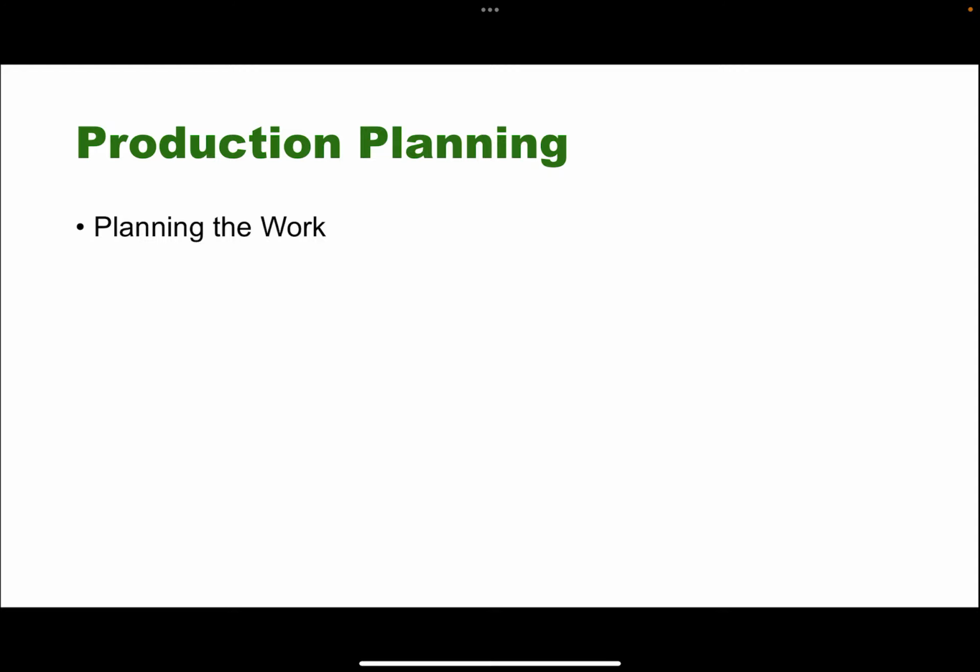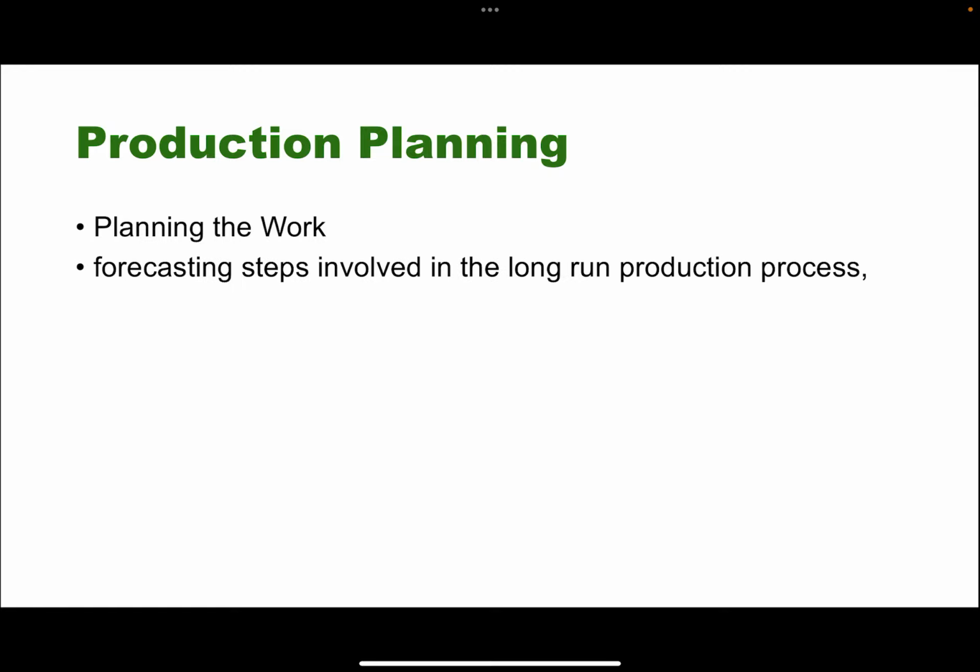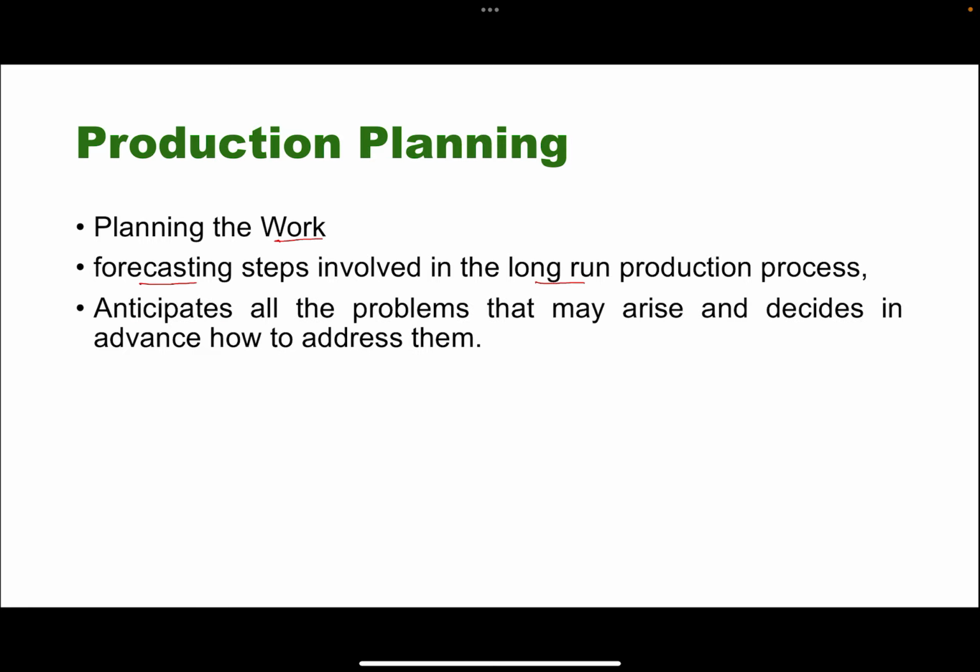So now let us look in detail at production planning. It mainly deals with planning the work, that is, forecasting steps involved in the long-run production process. This is actually a pre-planning operation. That means you are predicting, using forecasting, how much should be produced, and it will anticipate all the problems that may arise and decide in advance how to address them.